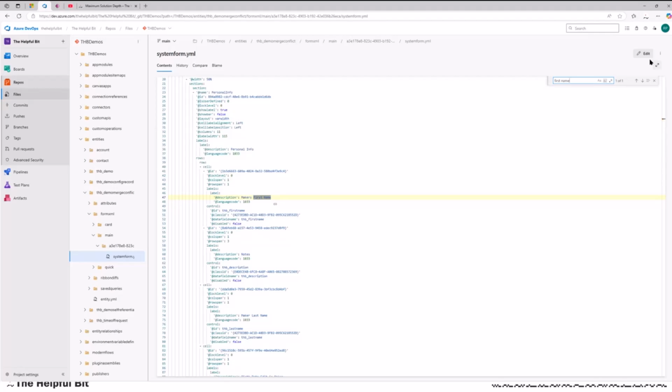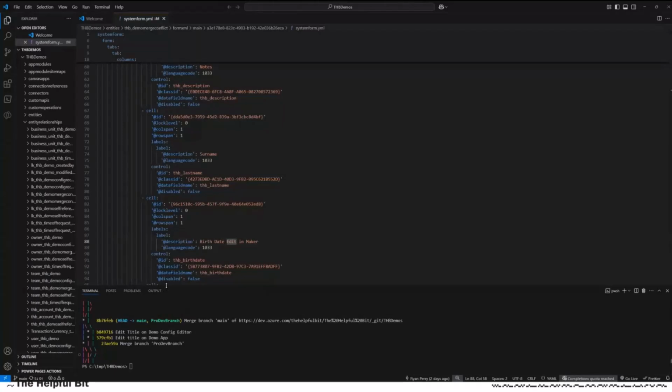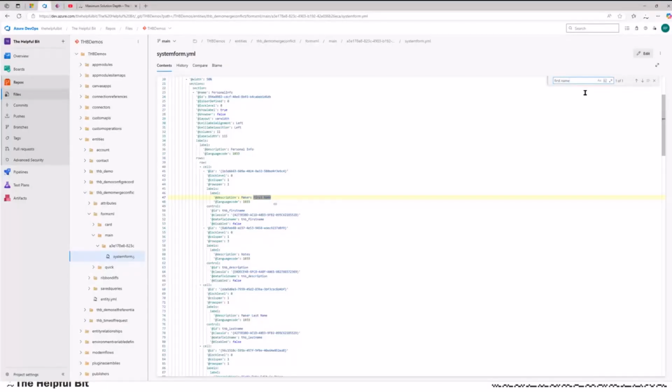So they've got a few options. They could edit it in here. They could also edit it in VS Code and then just sync it back up. So you can see right here, if they want to do it here. Either way, most likely if they're a pro dev, they're probably working in, say, VS Code or Visual Studio. But I'm going to go ahead and just sync it right here and then say this should have been first name. And this should have been last name.